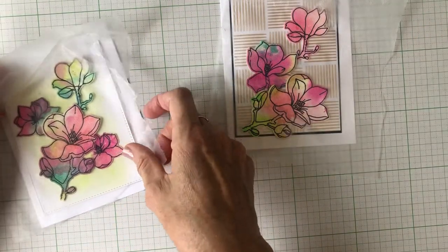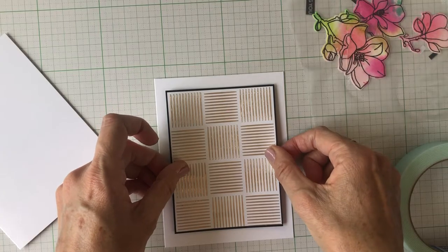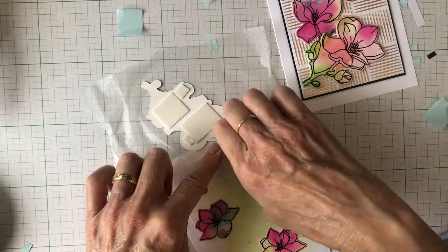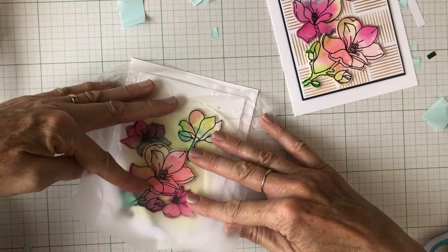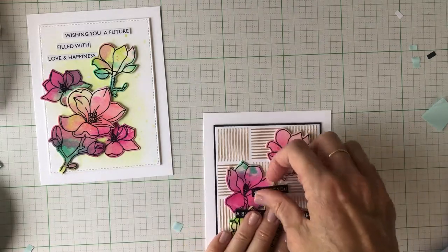The way that I attach this is to use the press and seal like a hinge, fold it back, add some glue to my back pieces, then fold it up again and add either tape or glue to the next layer, working from the back to the front. The sentiments for today's card come from the black and white sentiment set, also from Paper Rose.